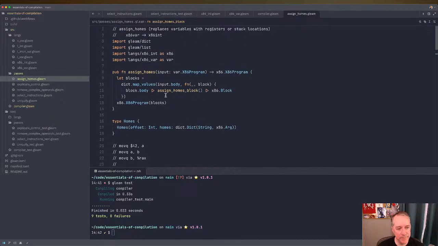Because we don't even have it in here. The other option is that we could give, well, but the block doesn't care about the. It's just a list of instructions.